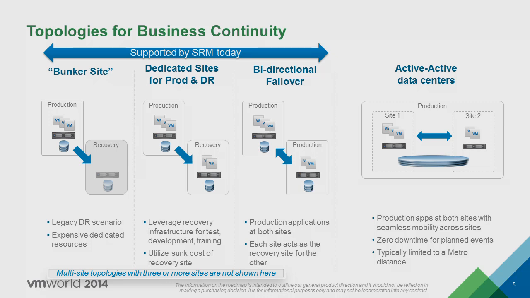The more common scenario with Site Recovery Manager is that second column, where you have a production site and you've identified a DR site where you might be reusing the compute capacity for test dev workloads, and you might be using SRM with that kind of solution to automate recovery. Then there's also an approach that several customers take, which is they have 2 production sites, and they have enough spare compute capacity to fail over the most important critical applications in case of a failure for either site. So in SRM, you can set up failover in 2 directions. So all of these are supported.